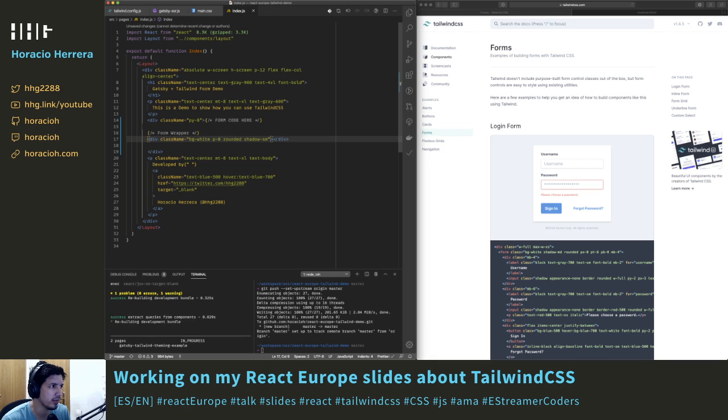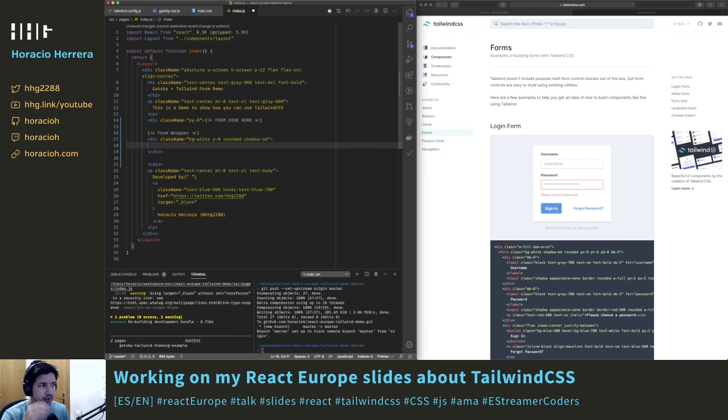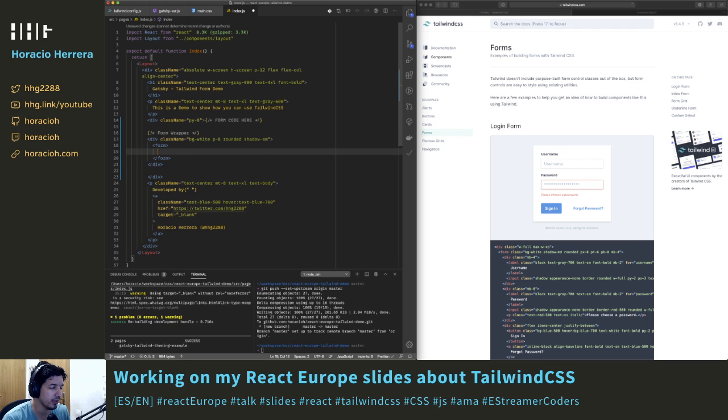Let's do shadow SM. So now I can do here some content. I can put here form component. Here inside this form component, I'm gonna add a div, and then inside this is going to be the form control input.